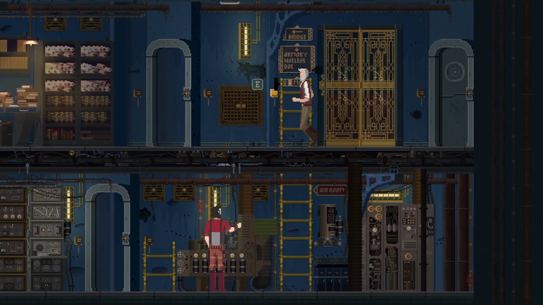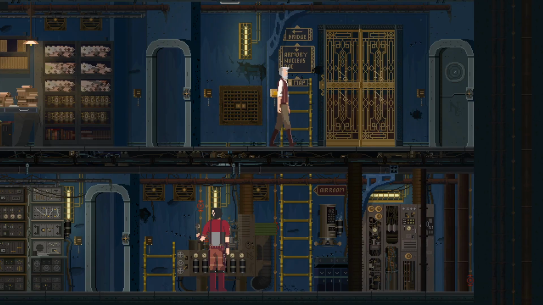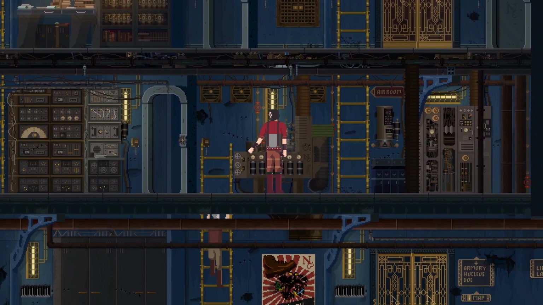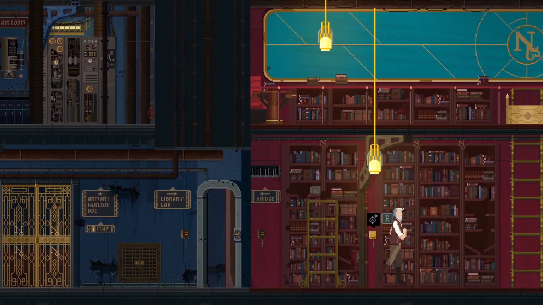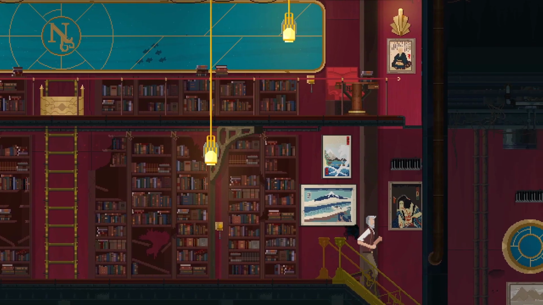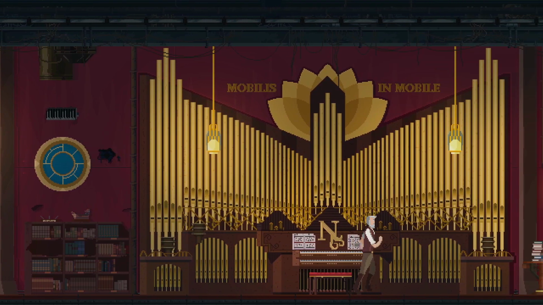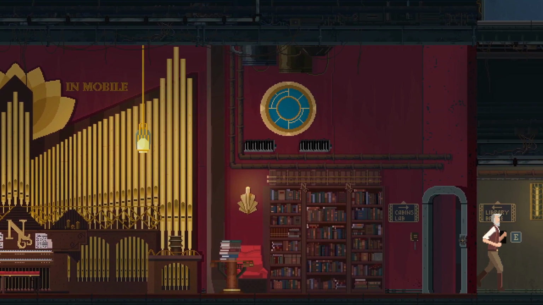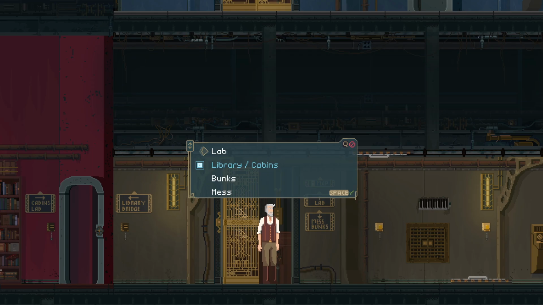And that's it for this floor, by the looks of it. We couldn't go to the lab. I guess I haven't tried that. Maybe we should do that. Hold on. Before we go down here. If that's from the elevator outside our cabins. Yeah?